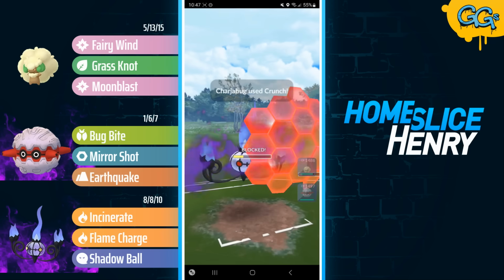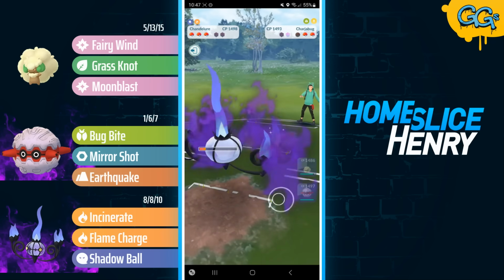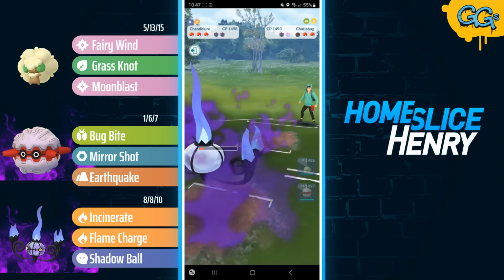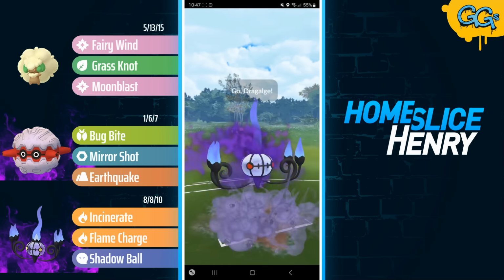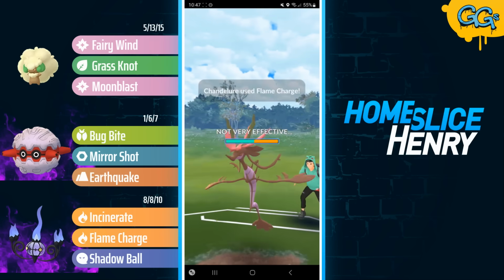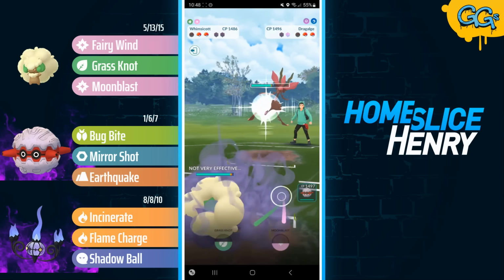This thing is the epitome of a glass cannon, fully maxing out the attack in exchange for not being able to tank a hit whatsoever. I leave with boosted energy, but unfortunately, I am just short of a Shadow Ball, so I'm only going to make the boosted Flame Charge into the Dragalge. Despite the fact that it's resisted, it still does about half of their remaining HP.